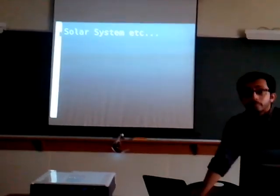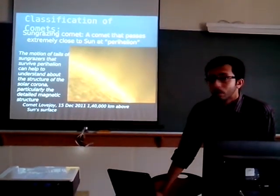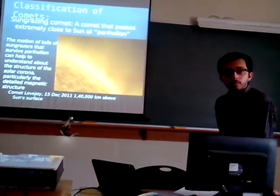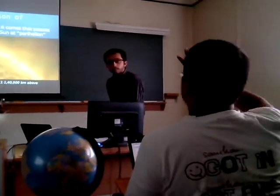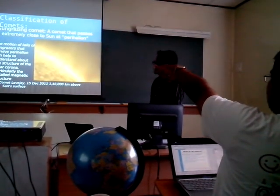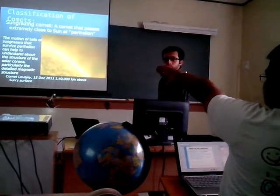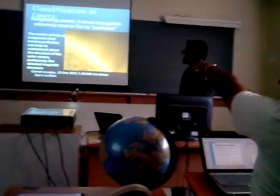It is played forward in time. So it lost too much material as it passed close to the sun. By the time it reached far, it had already lost all its material. Actually, if you see at the start of the clip, the tail is wavy. That is because the material emitted from the comet is following the magnetic lines of the sun. Just at the start of the clip, right now, the tail shows some wavy nature.